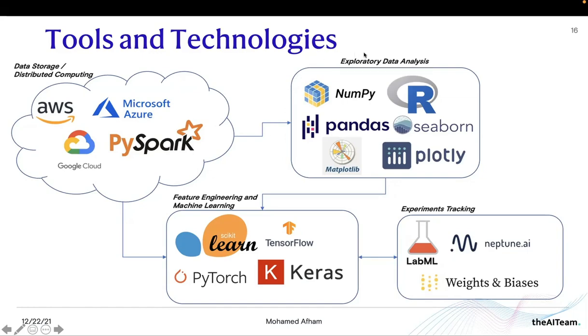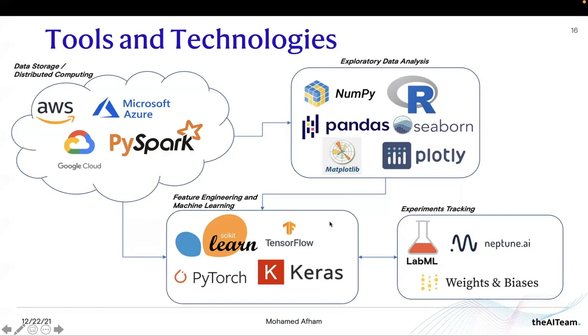On the other hand, you have the exploratory data analysis part. There are lots of beautiful tools you can use to visualize your data and even do statistical processing. R is a programming language where you can do statistical analysis, and NumPy, Pandas, Seaborn, Matplotlib, and Plotly are available too. Seaborn, Plotly, and Matplotlib are nice visualization tools. You can make visual decisions from those data analyses. These are some of the widely used technologies in the current machine learning community.